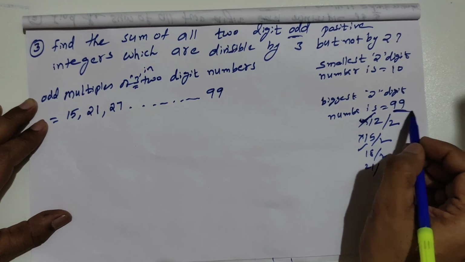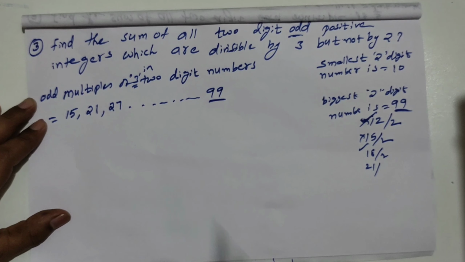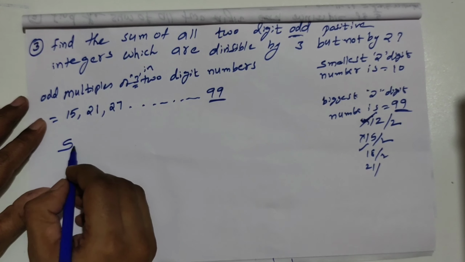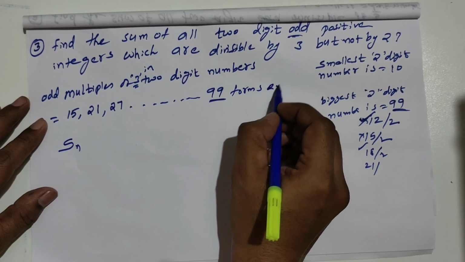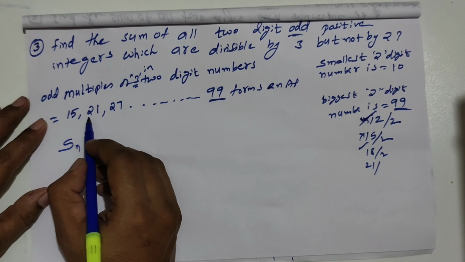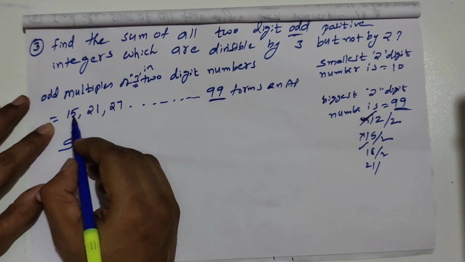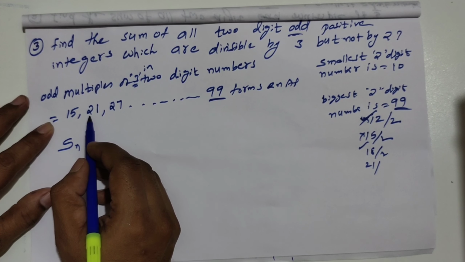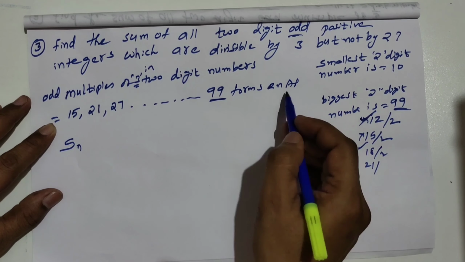It is clearly an odd number which is not divisible by 2, but it is divisible by 3, that is, it is a multiple of 3. So here again we need to get S_n for this. Again this also forms an AP. Why? Observe here, 15, 21, 27, a fixed number, that is 6, is added to the previous number to get all the other numbers. So except 15, just add 6. Why? Because the difference of 21 and 15 is 6. So by that way we can confirm the obtained progression is an AP.